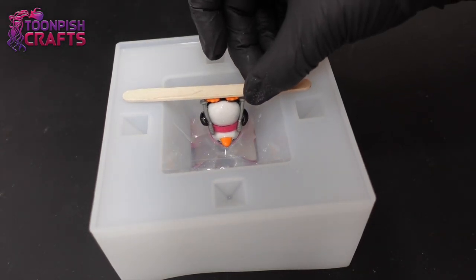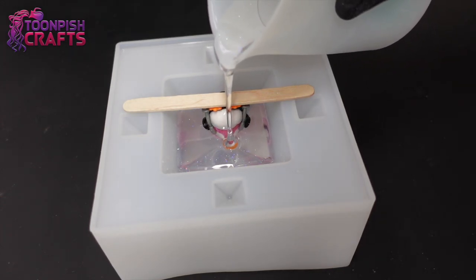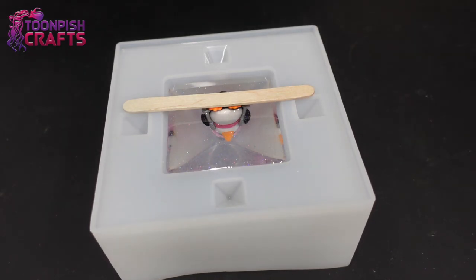So I'm putting her in the right place where I want her nose pointing at a particular area, and I'm filling it up to just below the top. I don't want it to the top. So the aim is to make it look as if it's frozen in resin.